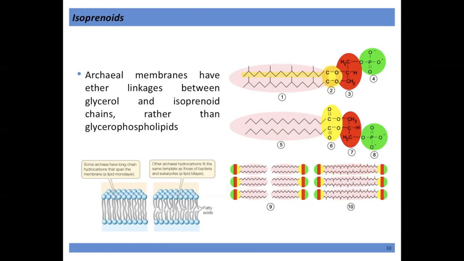They have an ether linkage, which is much more stable and less hydrolytically labile like an ester. So you can see that over here where you get kind of these rings here, span the membrane, and those just end up being much more stable. You get a lot less flexibility in extreme environments.